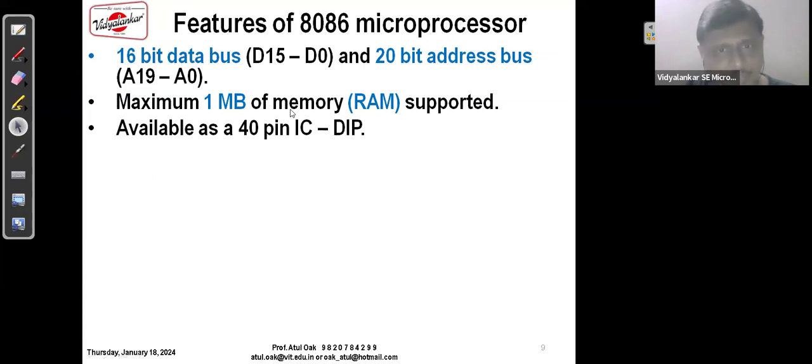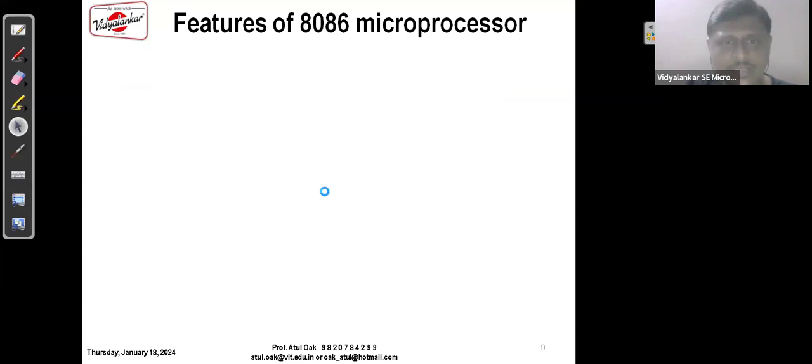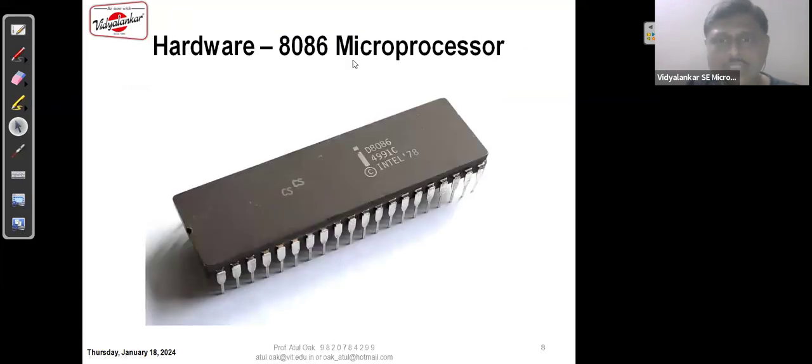Observe it. In fact, we have started with that. So this is my 8086 processor, and you can see there are 20 pins on one side and 20 pins on the other side.